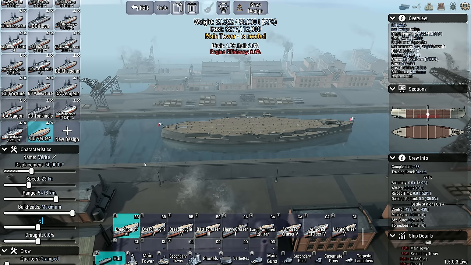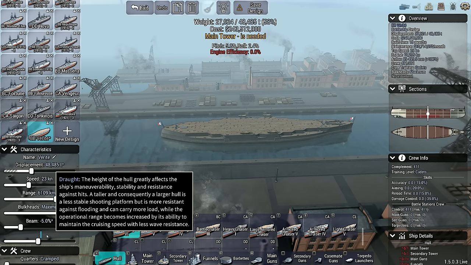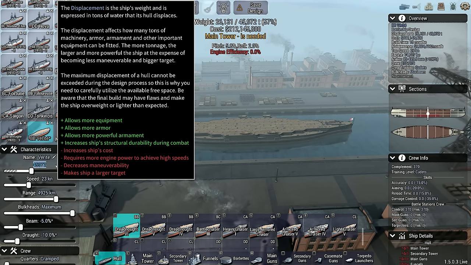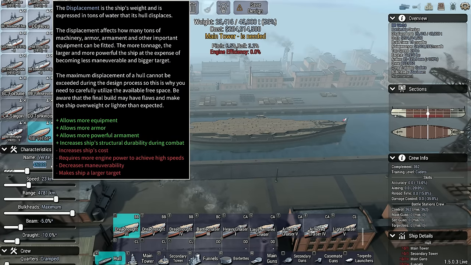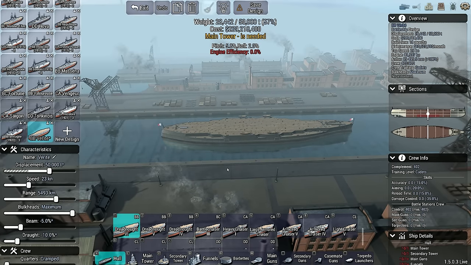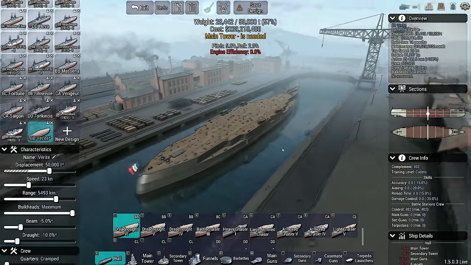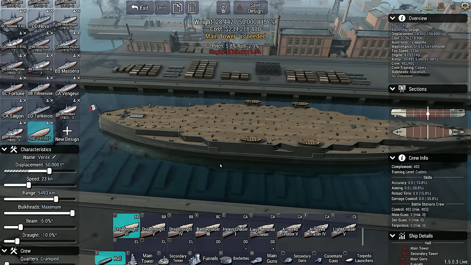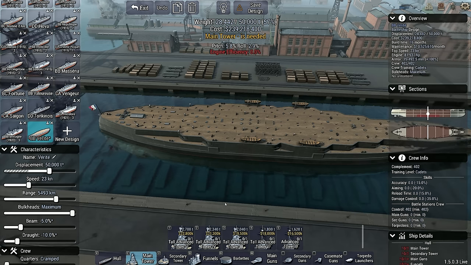So I do this fairly regularly when I have these super fat hulls. I'm going to put -5 beam and draft on it. And we're going to go for 45,000 tons. So I can... Oh, no, not. Go for the 50,000 tons still. So I can get a little bit of length on the hull without it being stupidly thick.